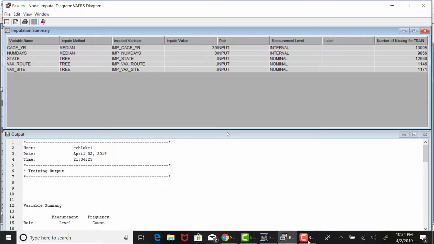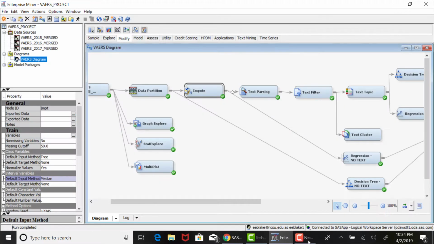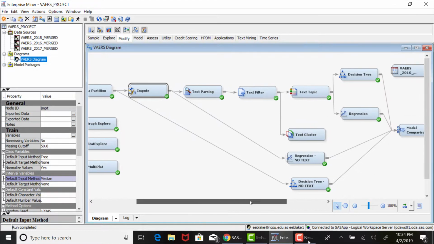All right, so this is the results here. It's just telling us our impute method, what data it imputed and what the value it was. So a dot here means missing. A dot is fine as long as it's not just completely missing. It imputed the age. It tells you if it's interval or nominal and how many missing there were. So that is good. It's successfully imputed.